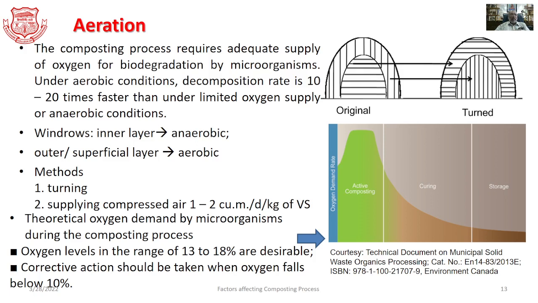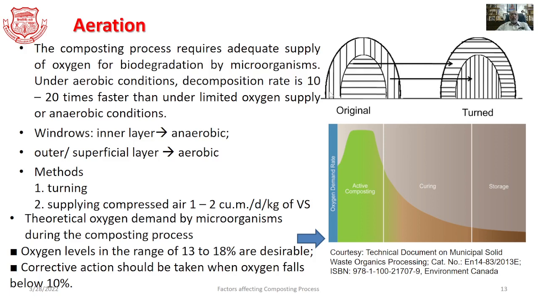So, if we consider some such conditions, in order to have that anaerobic core conditions transformed into the aerobic conditions, we have to go for turning the entire mix. So here, the way you see in this particular sketch, the entire mix that is at the core is turned down, as well as the superficial content is also turned down. So this turning facilitates the supply of the oxygen at each of the corners of this particular heap.